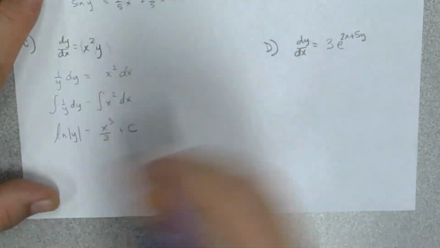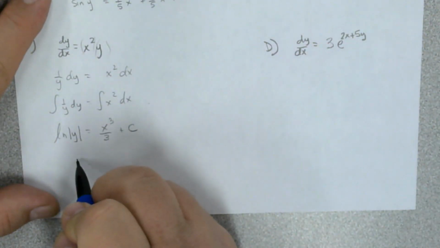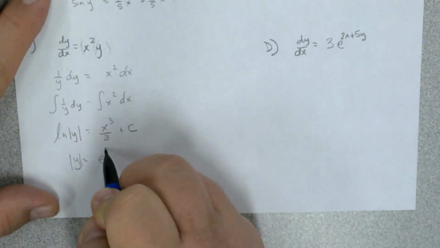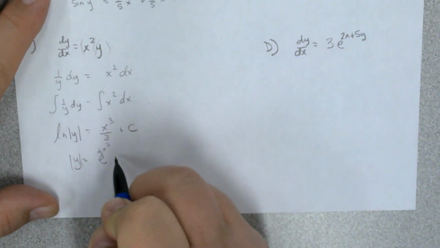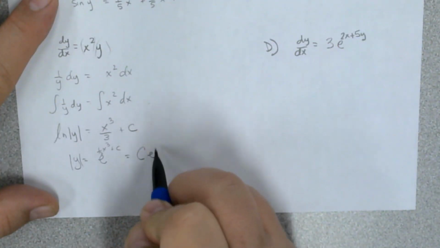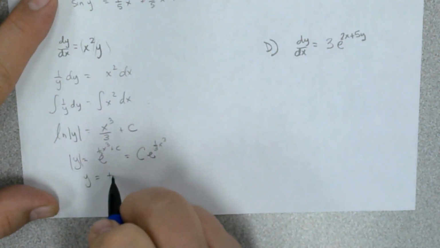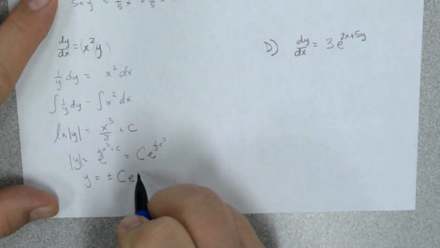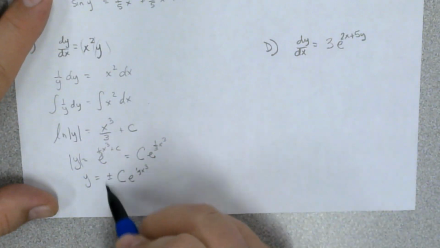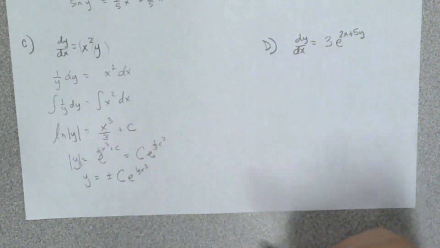And so just like before, the previous example that we had, this is going to become y equals, after I have y equals e to the x to the third, and I'll put a 1/3 out in front, plus a constant, which we know then is going to become c e to the 1/3 x to the third. And so then the y is going to be plus or minus c e to the 1/3 x to the third. And again, this will get absorbed into the c. If I have a value I can plug in and figure this out, that's what's going to happen there.